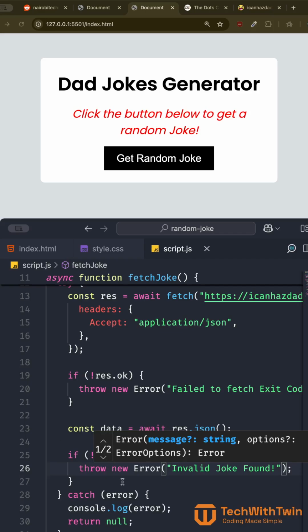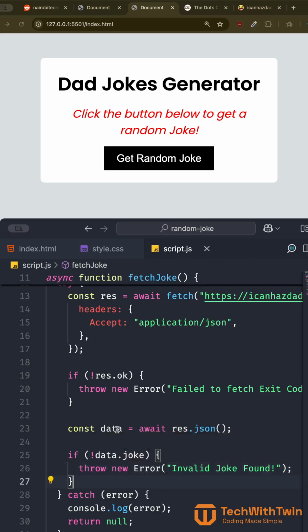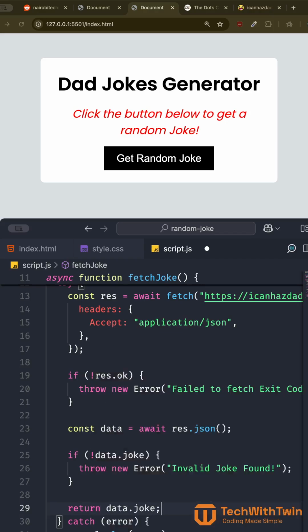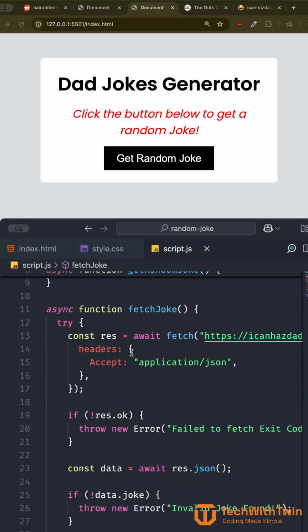So what I'm saying is that if we don't get the joke, because we saw that whenever we call await response.json, this gives us the data we saw in the console. And the data has an ID, a joke, and a status. If there is no joke, because we only care about the joke, we throw a new error because that means something went wrong. So finally, we return data.joke. So this function fetchJoke returns either the joke as a text or null.